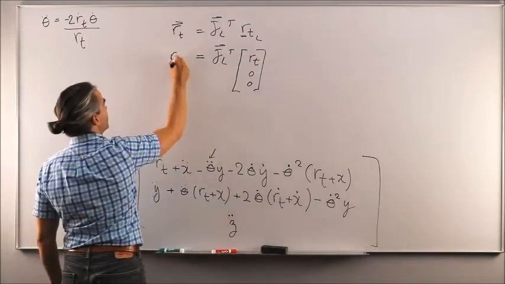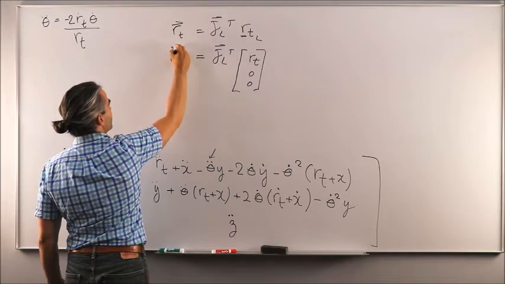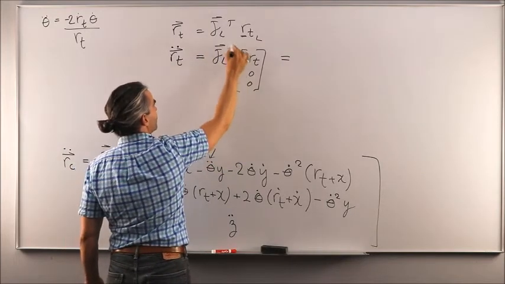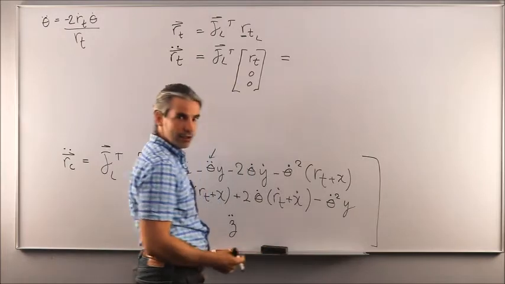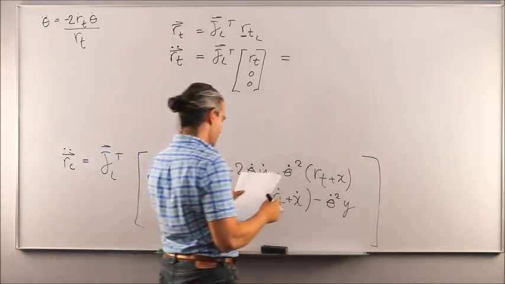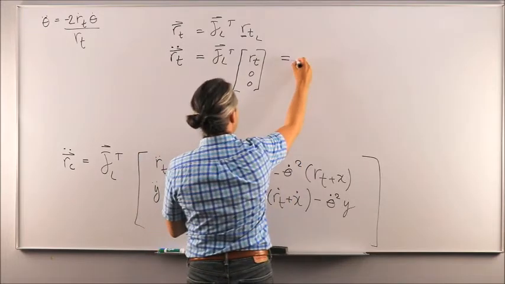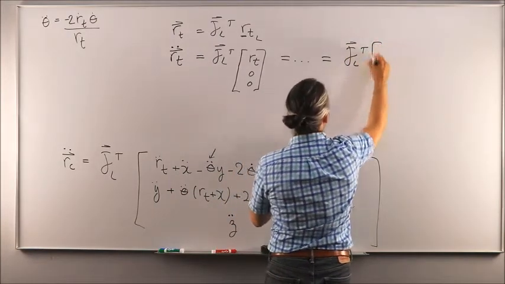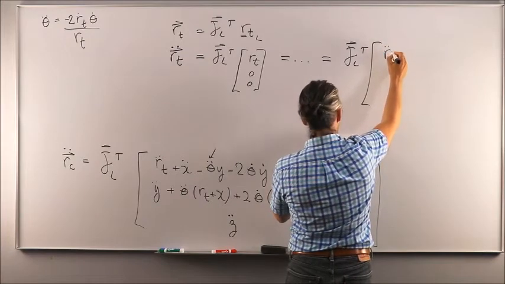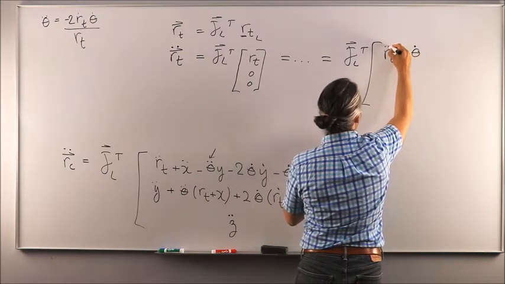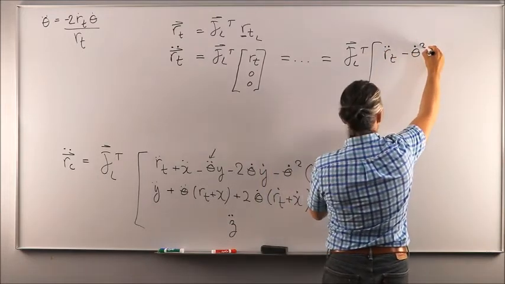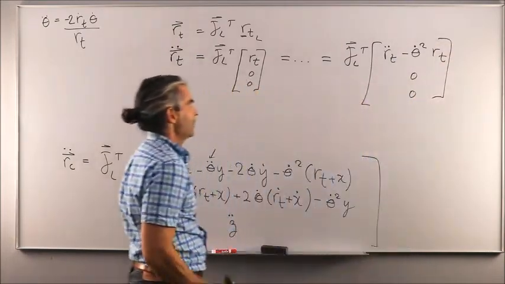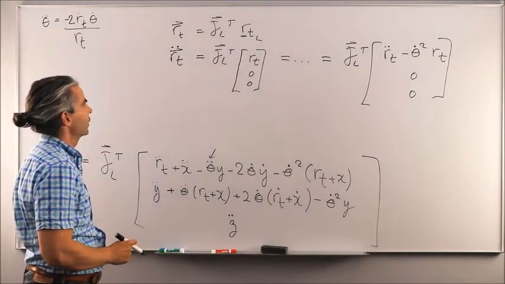Now, if you were to take the inertial time derivative of this vector twice, you need to consider the inertial time derivative of the vectrix and involve the angular velocity between LVLH and ECI, and ultimately end up with an expression equal to vectrix L transpose, and then here we would see RT double dot minus theta dot, which is your omega LI, squared times RT, and obviously 0, 0, because everything happens over Lx for the target spacecraft.